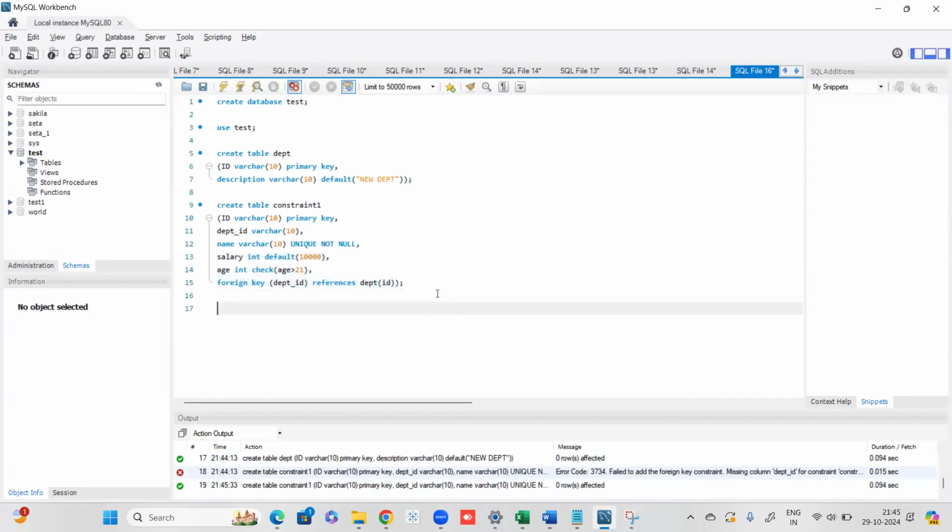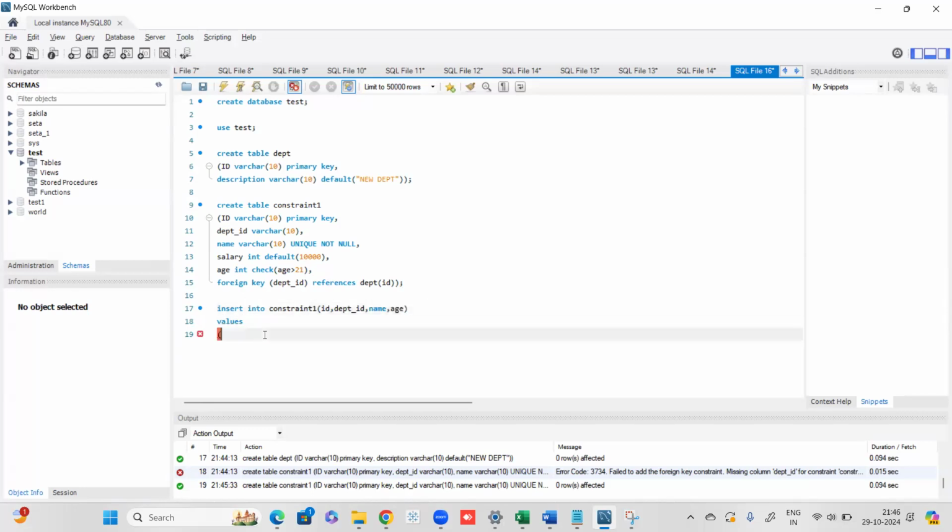All right. Now we are going to test out each of these constraints. So I will say insert into constraint 1 values. For which fields? I want to test it out for, let's say ID, then department ID, then name and age.